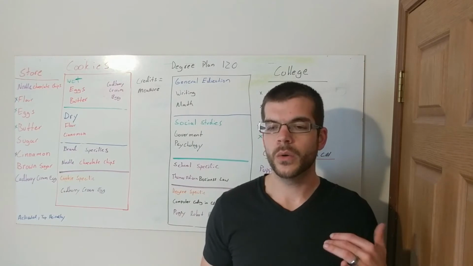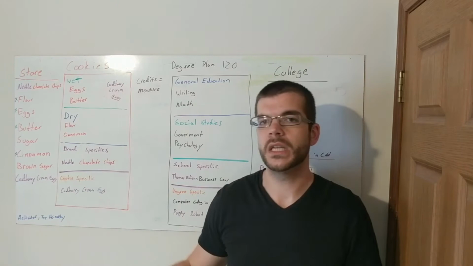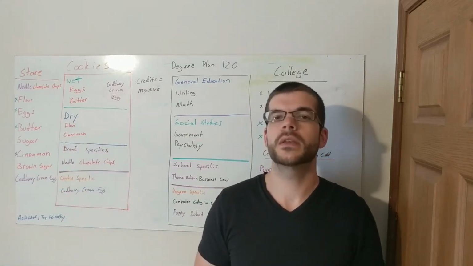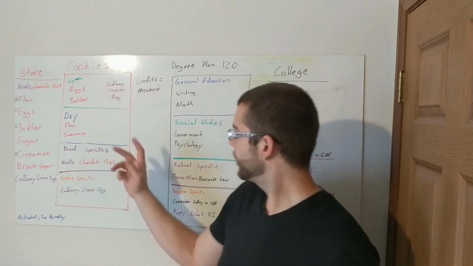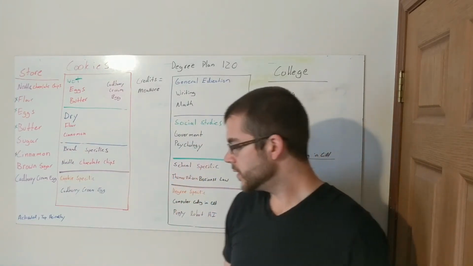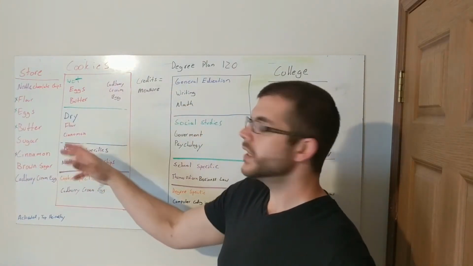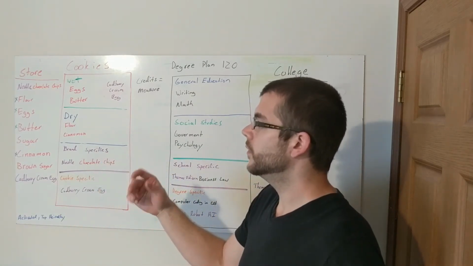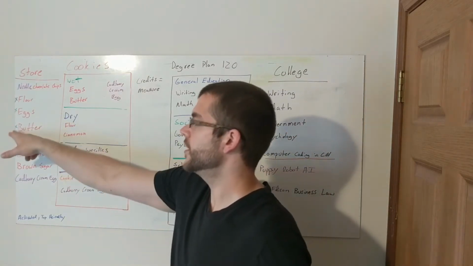Okay, so breaking down your degree plan, there isn't just a long list of ingredients that you need and different types of ingredients. There are also subcategories in those ingredient lists. So you can see I have a couple of sections in each of these, in the cookies and in the degree plan. When we have ingredients, we need to make sure that we have all of the right types of the right ingredients. So for example, in cookies, we can see that eggs and butter, I have little green X's here.